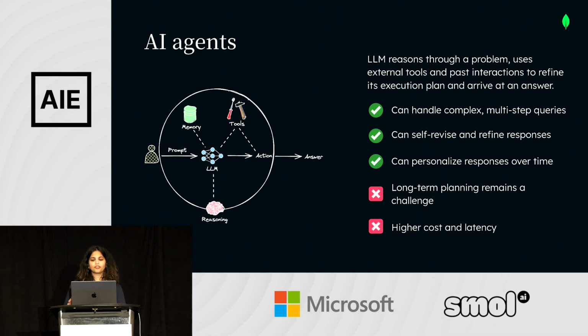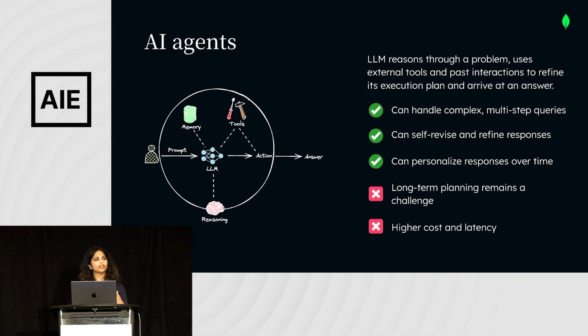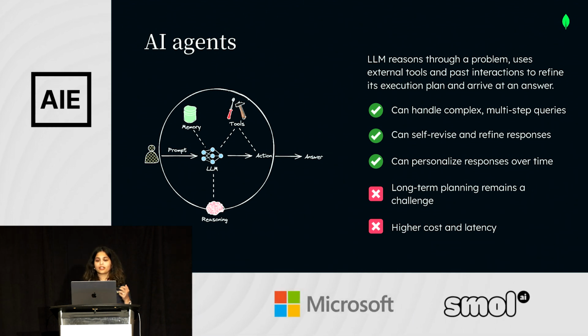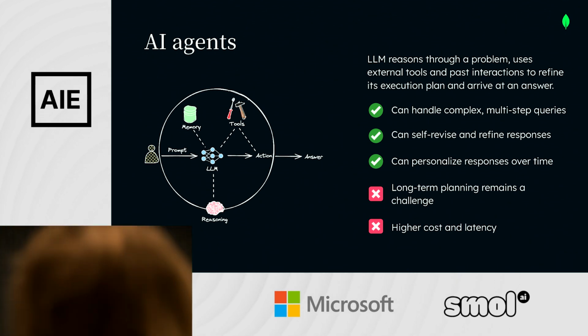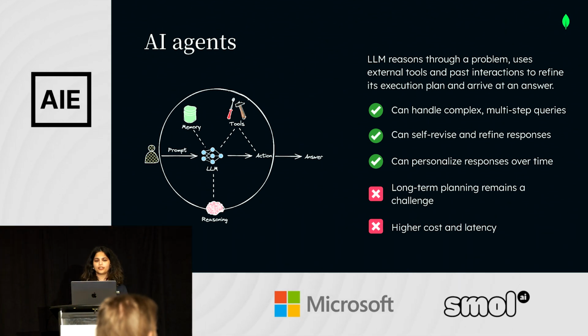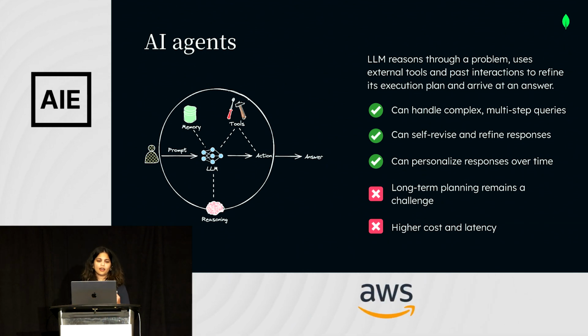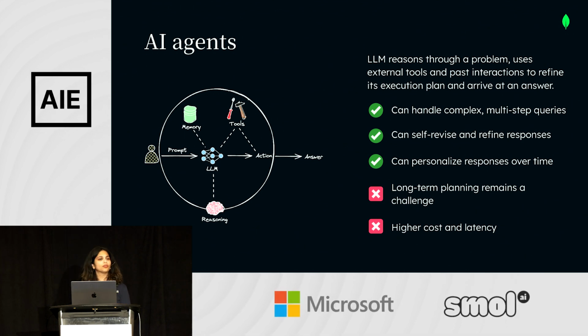Coming to agents. With agents, you can give the LLM access to external tools and past interactions, which act as the memory of the agent, and then you can prompt it to go through multiple iterations of reasoning and action taking to finally arrive at the final answer. Tools are how agents are able to execute on complex multi-step tasks. LLMs can also be prompted to incorporate the feedback or output from tools into the reasoning process to, say, repeat steps if necessary or call additional tools as follow-up tasks. Past interactions can be persisted and updated, which means the LLM can now learn from these to provide personalized responses over a period of time.